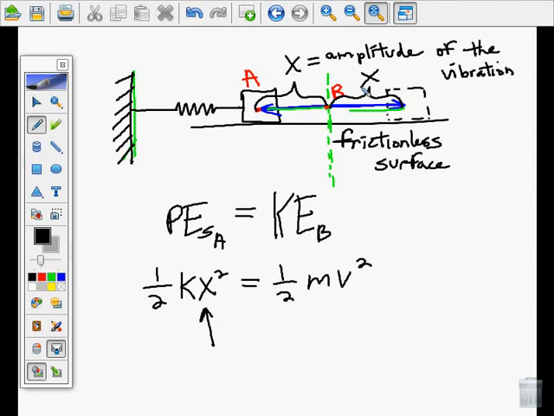And the last thing I want, a question? Yeah, what exactly is the amplitude? The amplitude is just the distance from the center point to the point that's farthest away. So it's that distance. It's the distance from the center point to the point that's farthest away, where the thing is stretched out the most, or in this case, compressed the most.